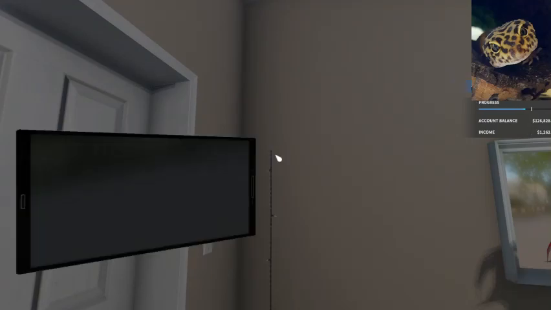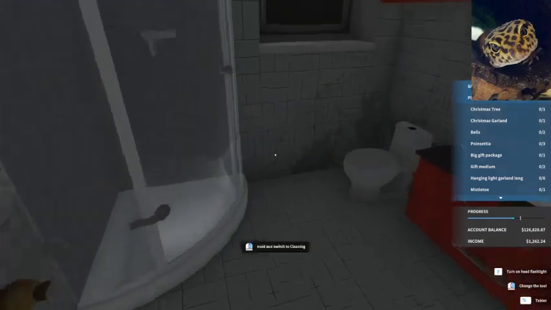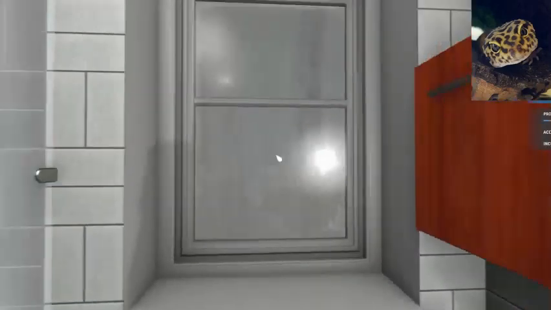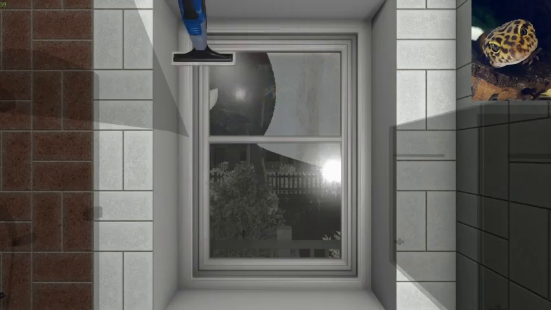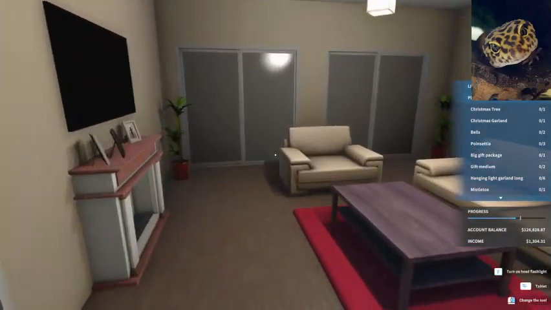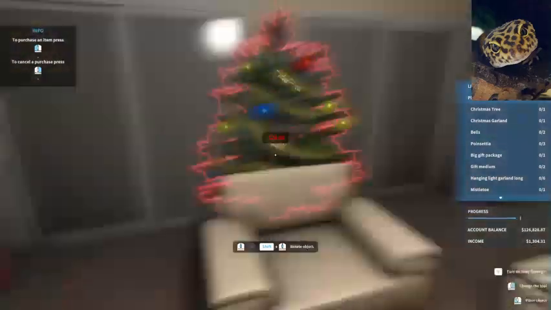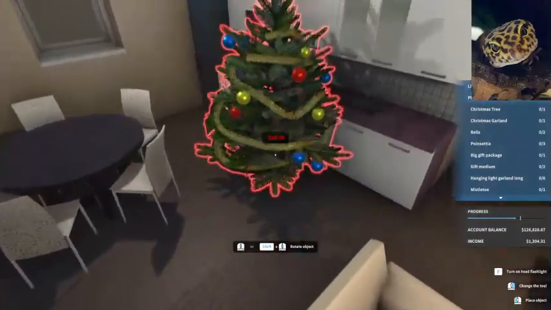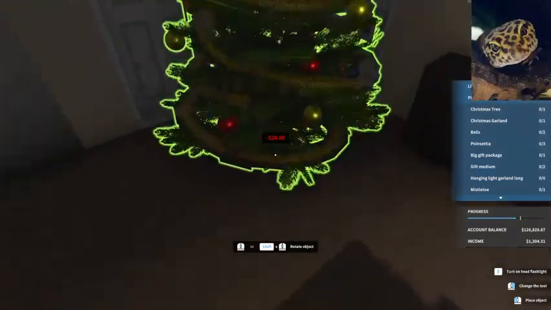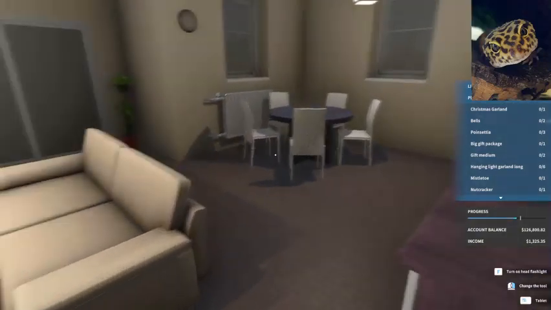Done. What about this room? Ah, see. I haven't. Yeah, okay. Now scratch it. Done. Oh wow. That's one big tree. Where am I gonna put it? Yeah, there you go. You can still get in the bathroom.